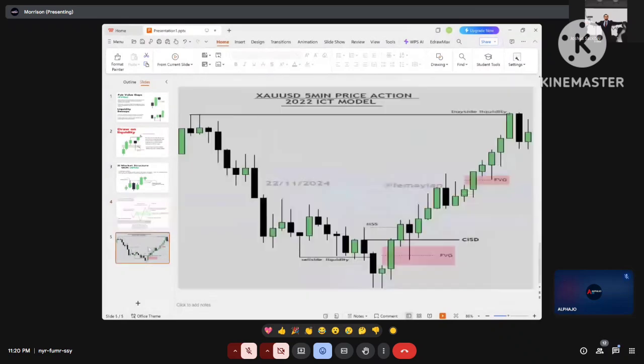Okay, so this is a chart example. I've indicated this as sell side liquidity. Let's say there's a higher time frame period somewhere around here. Price needs to sweep the liquidity, so price needs to go below that low. This is a downtrend. Follow the pointer. We have a low, a high, a low, a high, a low, a high, and then a low right below this low. See, it got wicked out, but it's still a low, made a high, and another low right here.